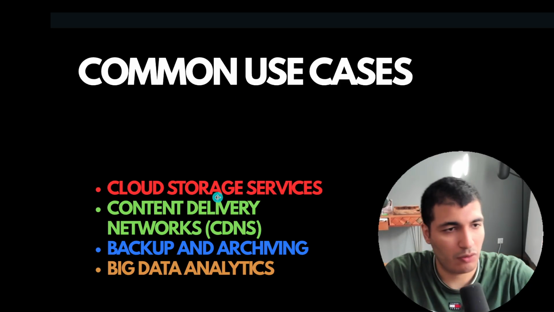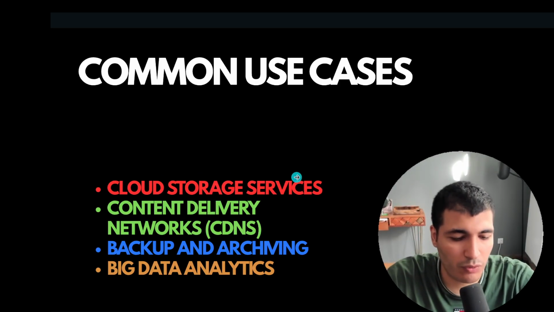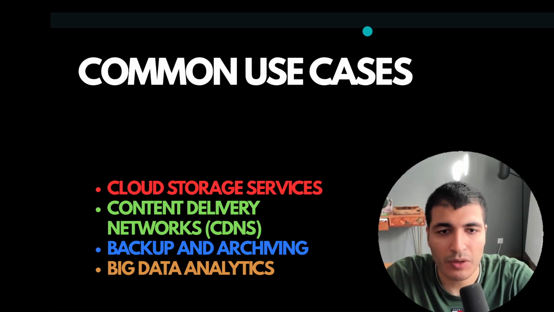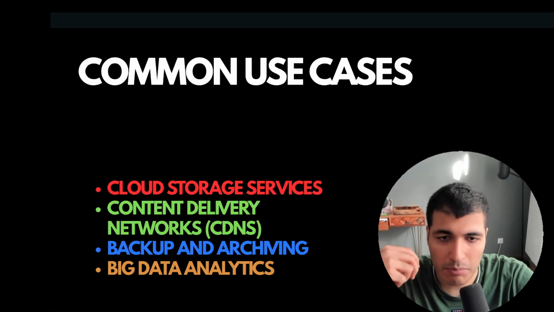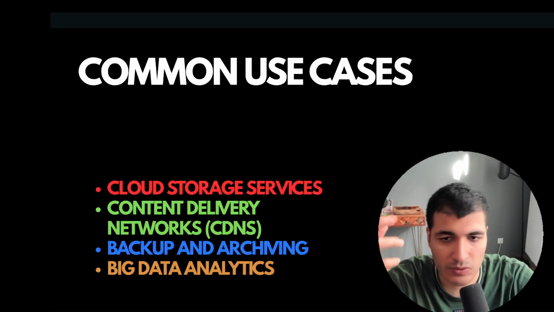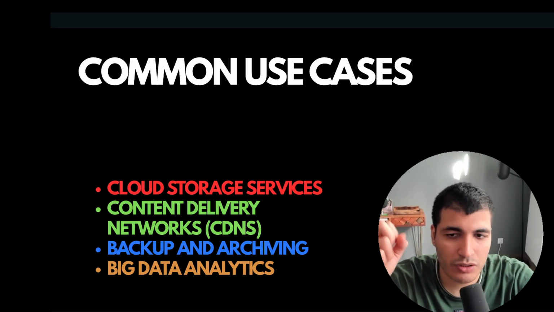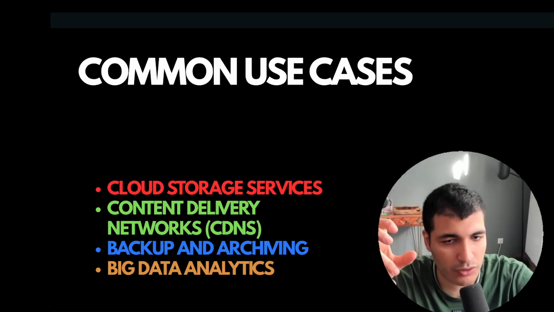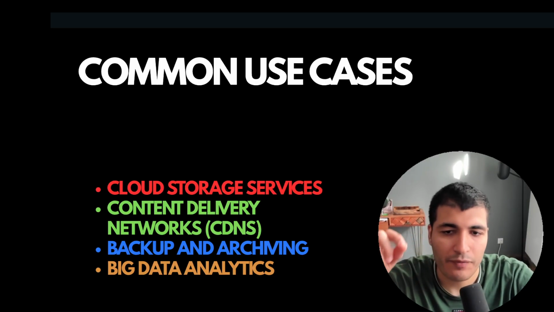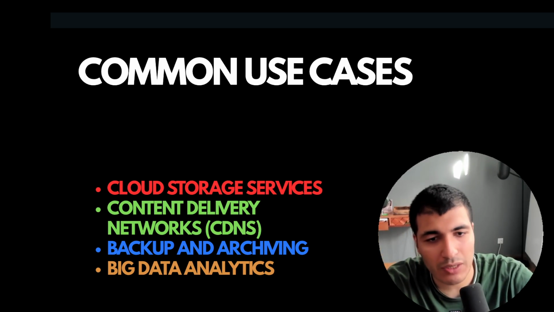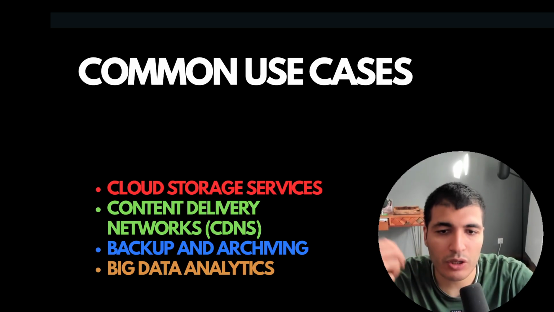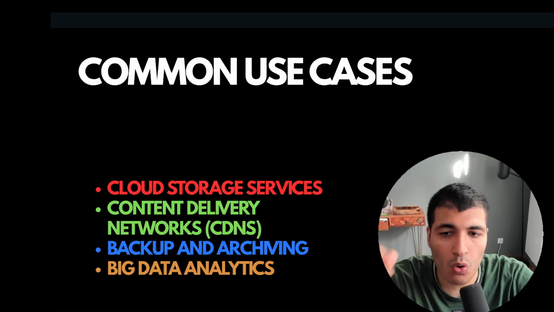Next, we need to talk about common use cases for object storage. The first one we want to talk about is cloud storage services. You're likely using object storage every day without even realizing it. Major cloud storage providers like Amazon S3, Google Cloud Storage, and Microsoft Azure Blob Storage are all built on the principle of object storage. They provide highly scalable and cost-effective ways for individuals and businesses to store all kinds of data in the cloud.